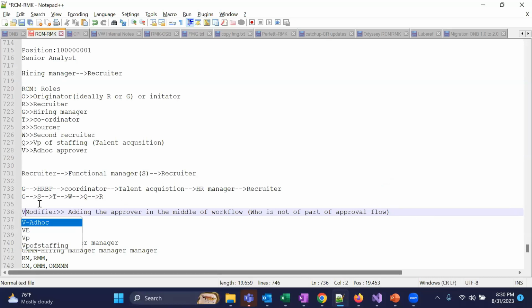So for modifier functionality only, we use the V role as an ad hoc approver. He will come on an ad hoc basis, approve only that particular place, and he will go. So that's where we have it as a modifier.